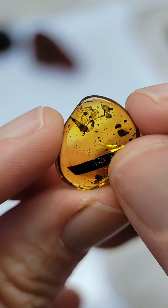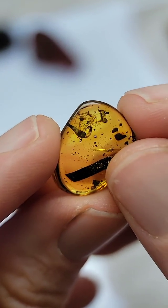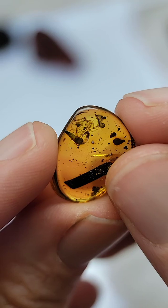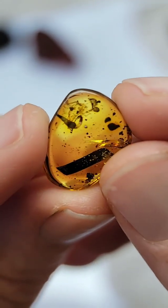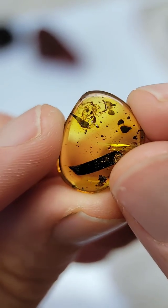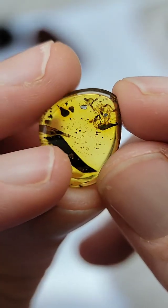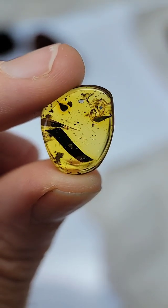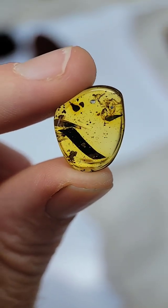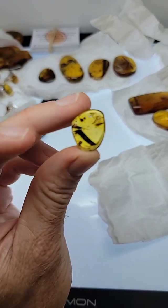Oh yeah. Let's see. Price. Scorpion molt, 300. Small piece and it's a molt, but it is the full scorpion. Ooh, almost the full scorpion. Maybe its hand gets cut off a skosh right there. This one's at 300. And then for anybody who's new here, all is available for take, and I ship on Fridays.